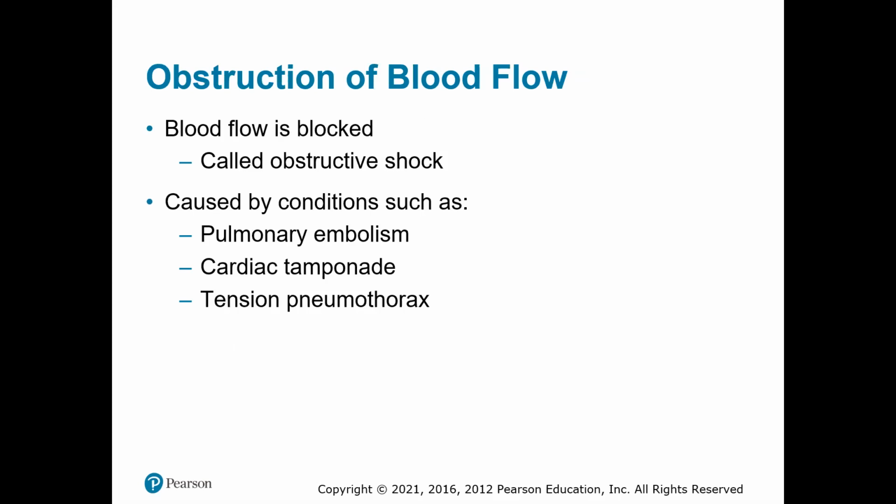Obstruction of blood flow. So your blood flow itself is blocked. So pulmonary embolism, pulmonary being in the lung cavity, embolism being that clot, it could be an air embolism as well. Cardiac tamponade, where there's too much fluid around the heart. Tension pneumothorax, where we've got so much air coming in from the outside into the lung cavity that it actually causes lungs to collapse.